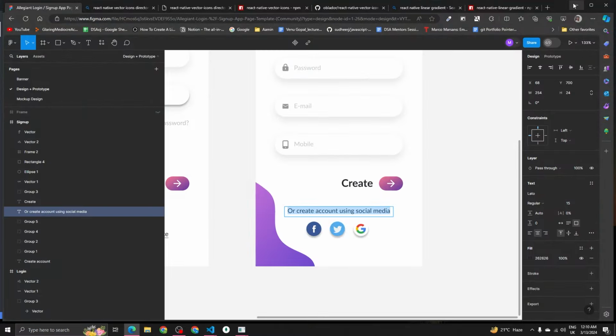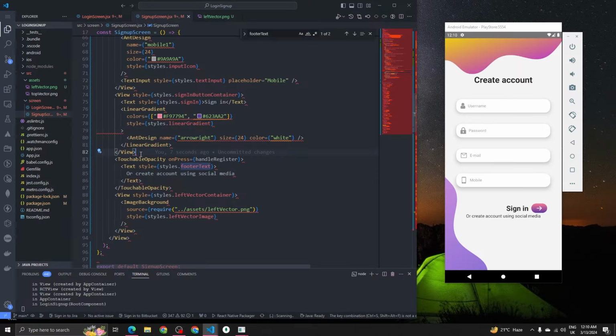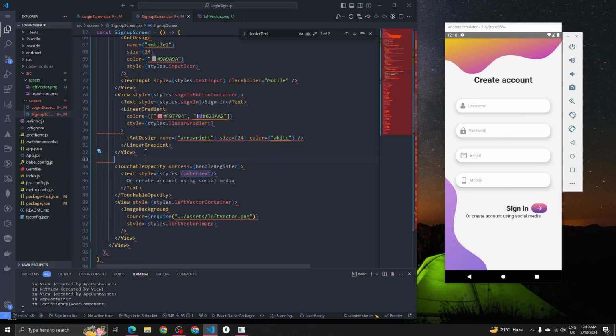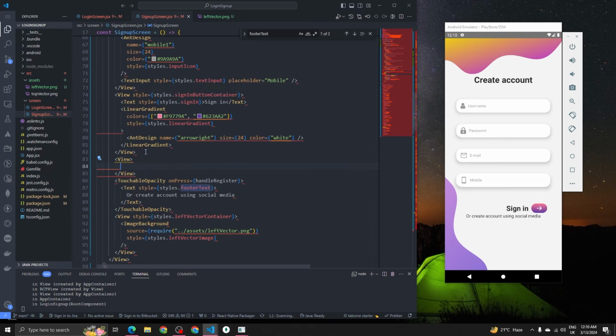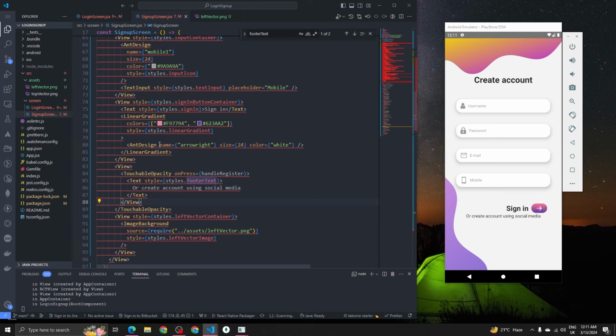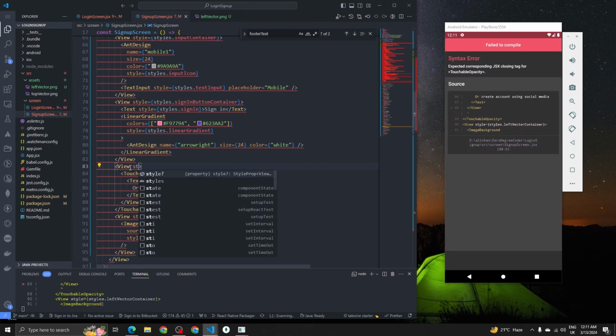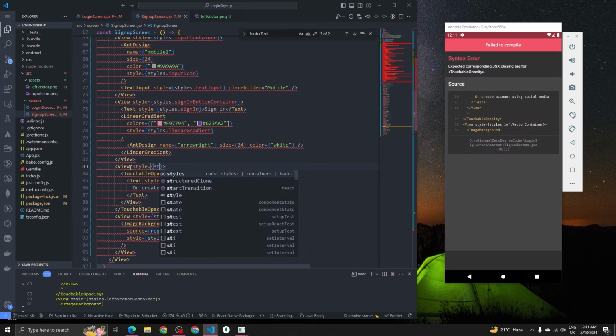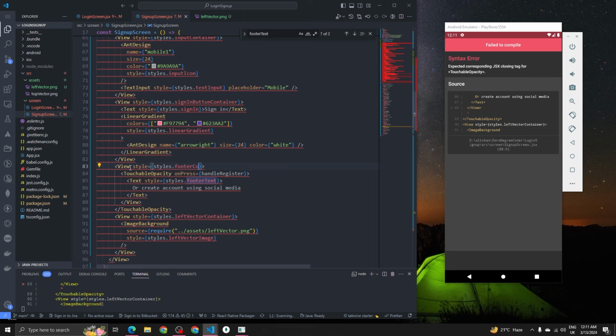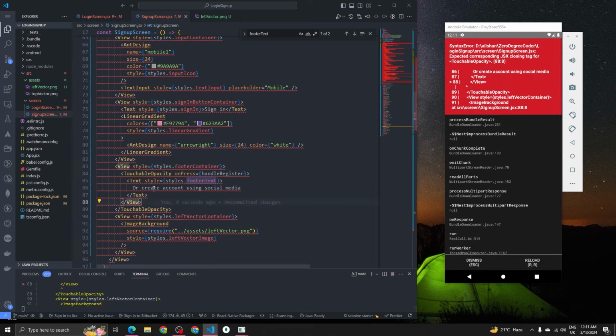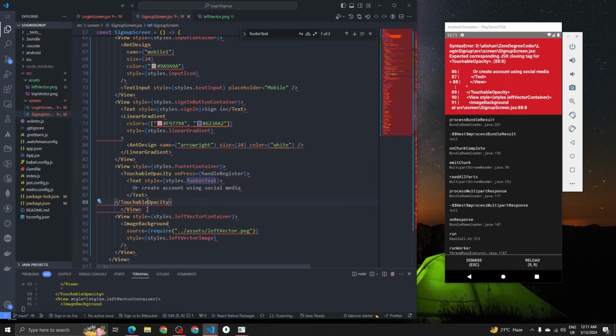And we're going to create one container for all this. So a view, and inside the view I'm going to name it footer container, styles.footerContainer. Okay, and something weird happened. The weird thing is this one.